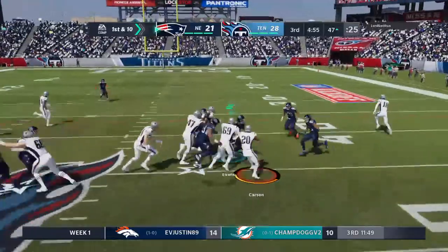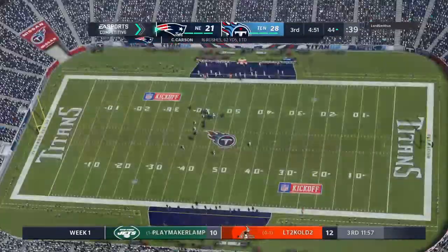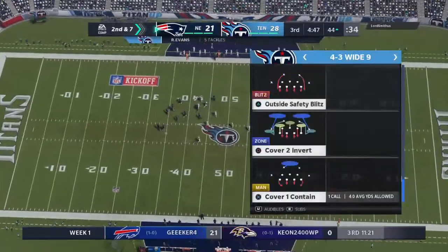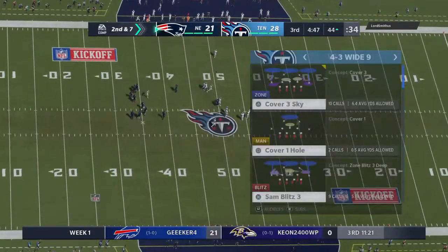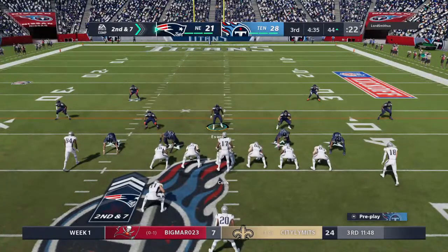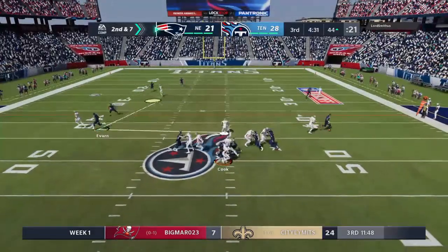Now it's Carson. Rashaan Evans out of Alabama had the tackle defensively. Well, from an offensive perspective, that was a tough run because he only picked up 3 yards. But let's flip it over to the defensive side. They now have the advantage. 3 3-yard gains. That means they're punting the ball likely on 4th down. That's what you're looking for.